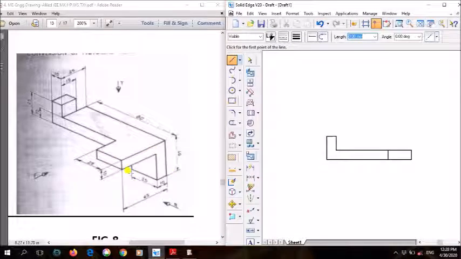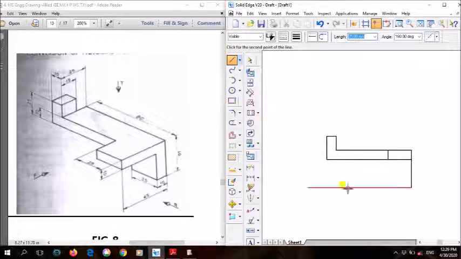Now we'll draw this bottom. Whatever this projection is there, that projection we'll draw. So now this total projection height, how much they have given, it is 40 from here to here, right? So already we have drawn this 10 mm. This all 10 mm we have already drawn, right? So 40 minus 10 will give you how much? 30. So from this point, it is downwards how much? 30 mm. So again from this corner here, draw a line downwards of 30 mm.